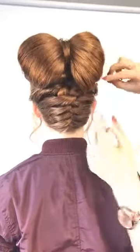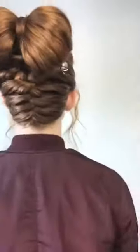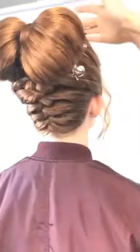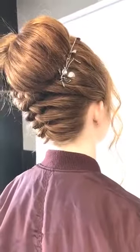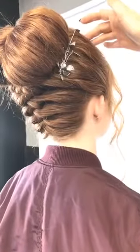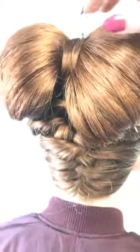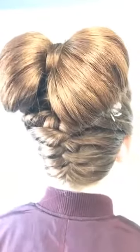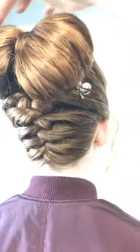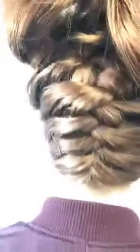Lauren has an extensive amount of hair and I really wanted you guys to not be bored and get a visual of what this is supposed to look like quick. If this was like a legit hair appointment, we would be working on this a little bit longer, so it's more perfect. The top part, I teased the top part using the Lakme mattifying powder, the chalk powder, to give her some height right in through here. Then tied that into the ponytail that was already here. And then to create the bow, I used the stitch stick to loop these underneath, and this same thing with the side underneath, and then the leftover here made the ribbon in the middle.